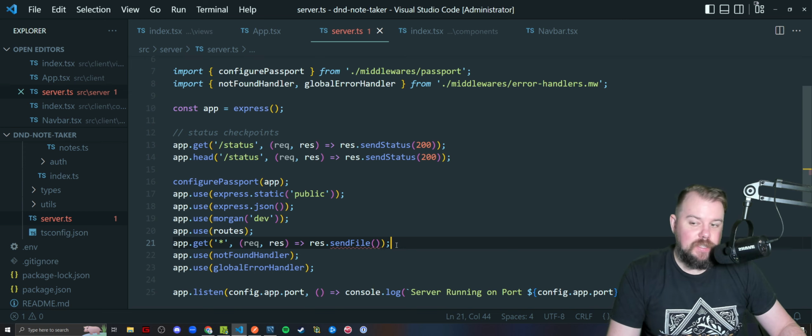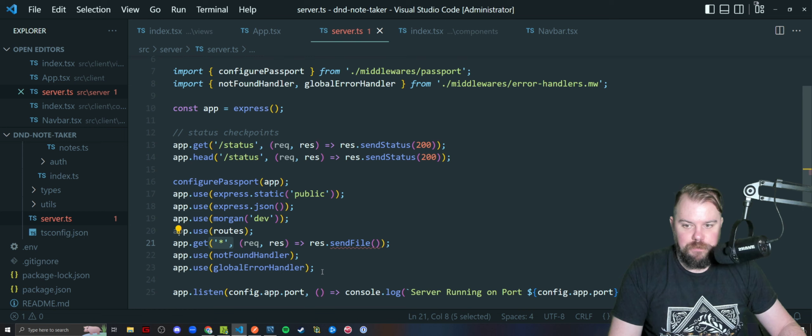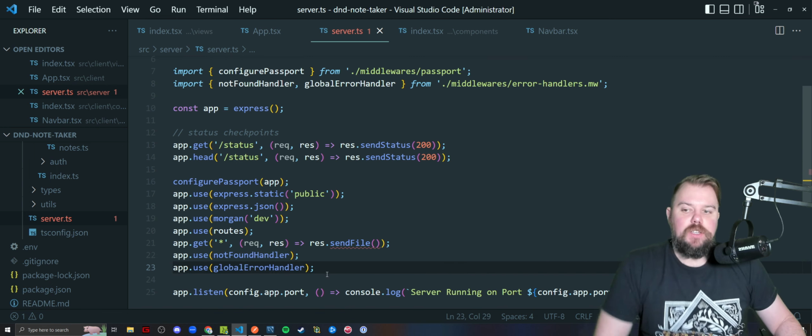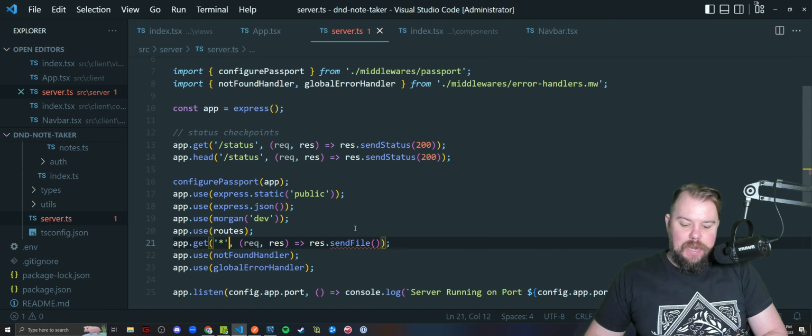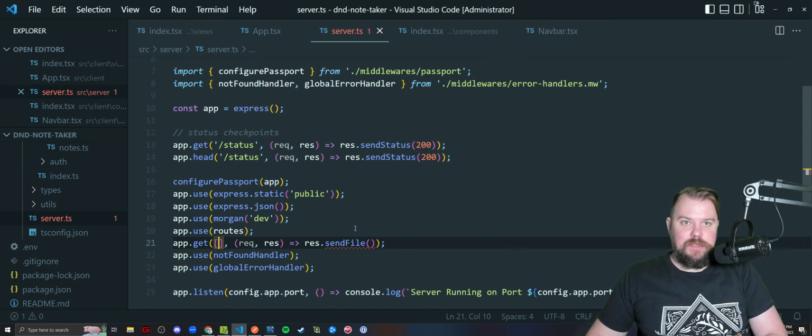But this is not going to work as a solution in this case, because I want to make sure that if they're client-side routes, they're handled by the client. But if we still pass our server a bad path, my 404 and eventually global error handler will still kick on. So if you didn't know this, you can provide an array of values as possible paths that match.